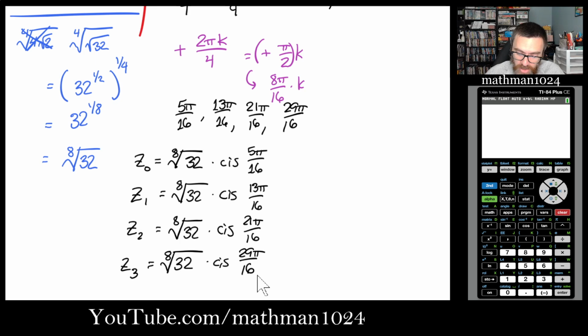Now, we could double check this. Not sure it'd be a whole lot of fun, but let's see what we can do here. So doing the 8th root of 32, I'm going to say 32 raised to the 1/8, and then times. So I've got the CIS stuff over here. Let me just simplify that and just do the exponential form. So e raised to the i times 29 pi over 16. If we've done this correctly, we should get -4 minus 4i.